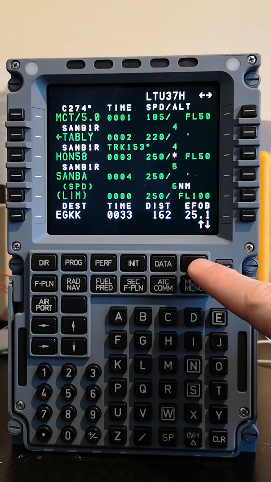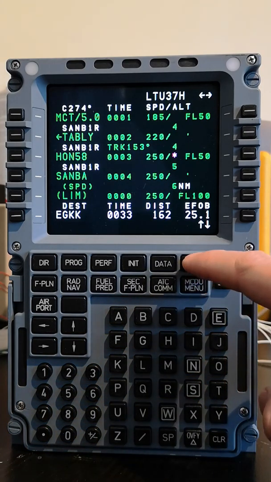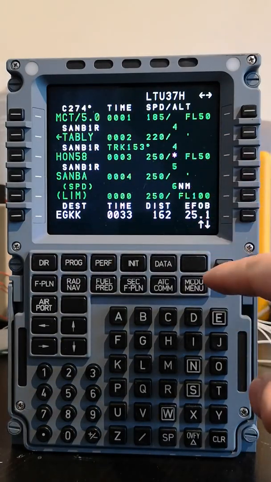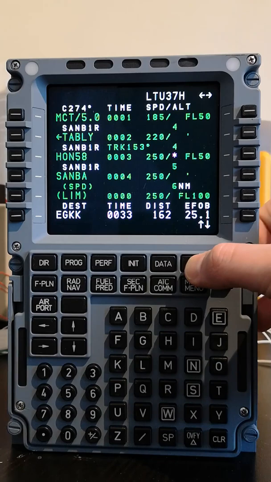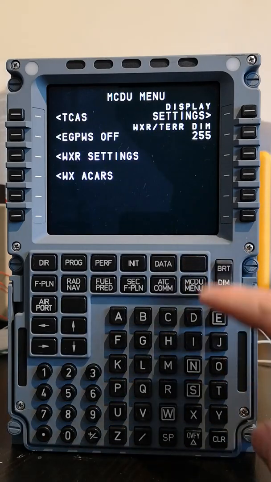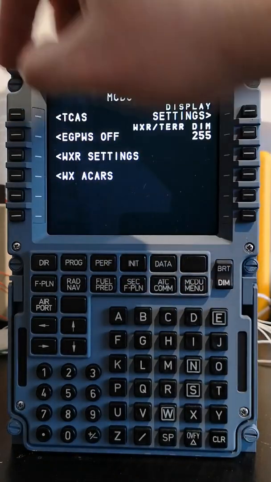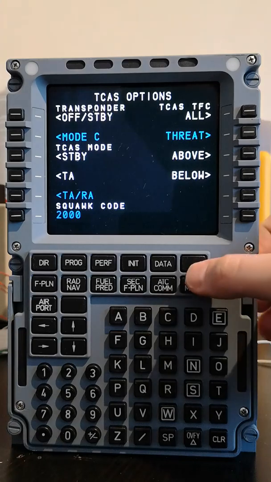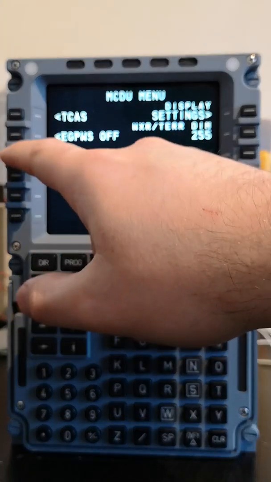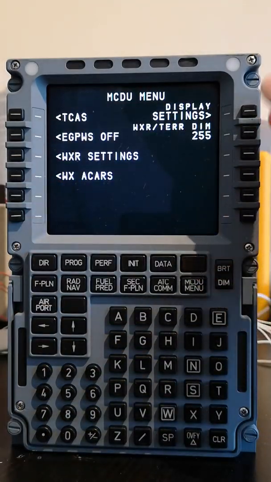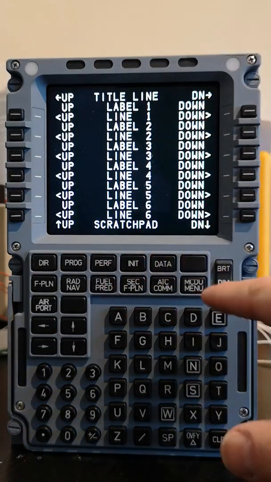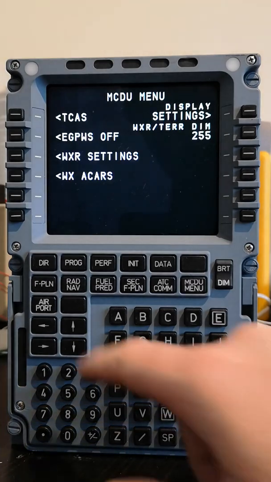There's a secret button here. This is originally designed so that you can take a VGA input into a real MCDU. Most operators don't use it. However, for our purpose, we have repurposed it, and that is the JeeHell button. So we've got the JeeHell access to TCAS here. For those of you that don't have a transponder perhaps yet, we can go back. We can have our weather settings as well, and you can fiddle around with your display settings as well if you wish. You won't need to use this because it's all done directly in the MCDU.